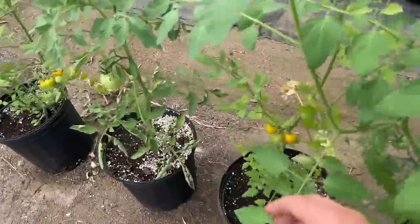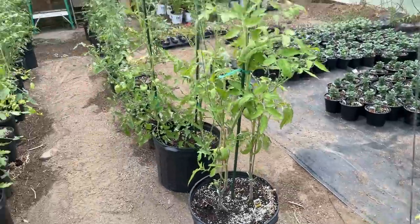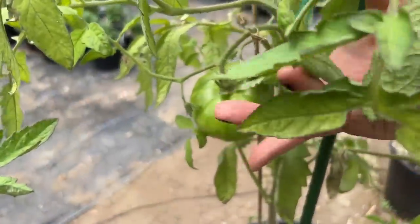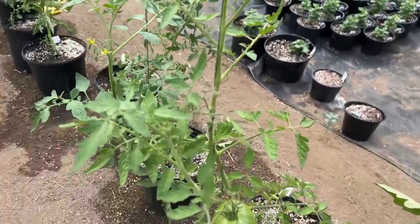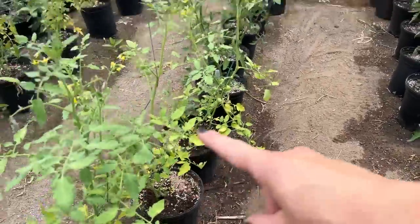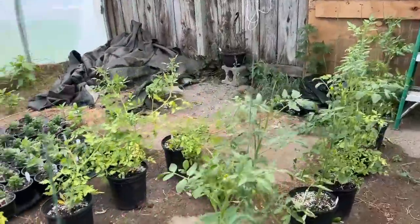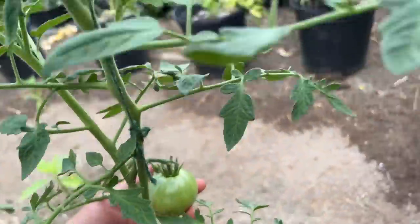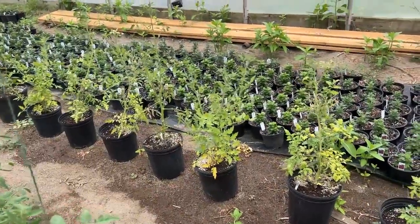Got a lot more Sun Golds down here that are ripening up. And then I have the heirloom beefsteak tomatoes, and this is a Black Krim. It's looking really good. I think I had these all in order. These are the Super Sweet 100s in this row. And then down here are the Paul Robesons. Really excited about the Paul Robesons. I think I only have one Paul. And then over there are the Berry's Crazy Cherries, which I didn't get to staking up yet.